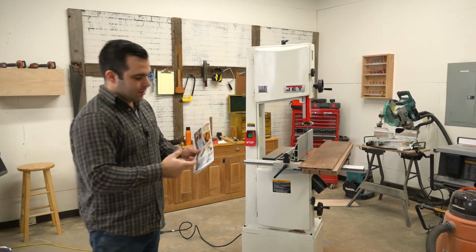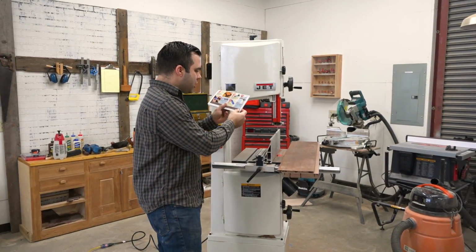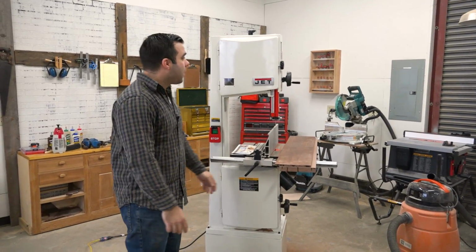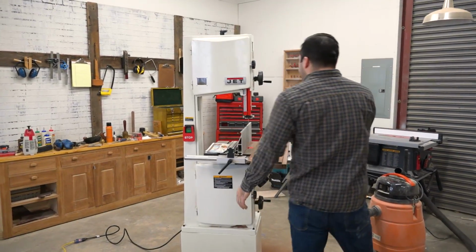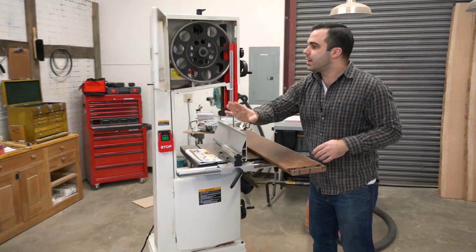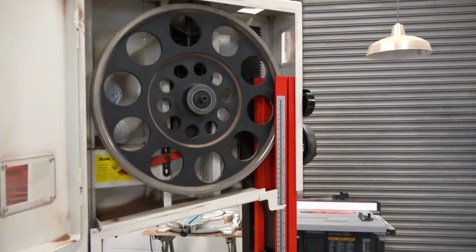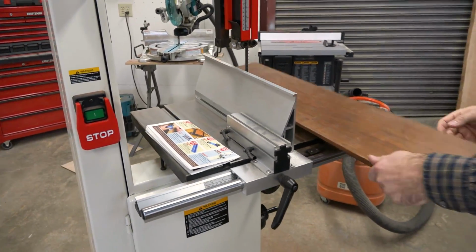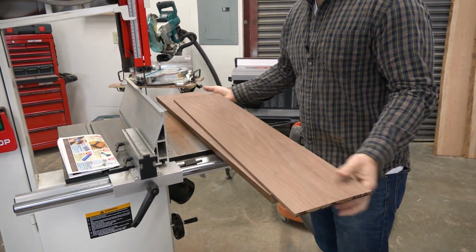I have my Rockler ad where I just saw it for $999.99. The JWBS 14SFX. It's a $1,000 bandsaw. I got to play with this week, set it up, clean the table, get all the schmoo off of it that comes from manufacturing. Just ran a bunch of walnut through it without dust collection, which I will be testing next.